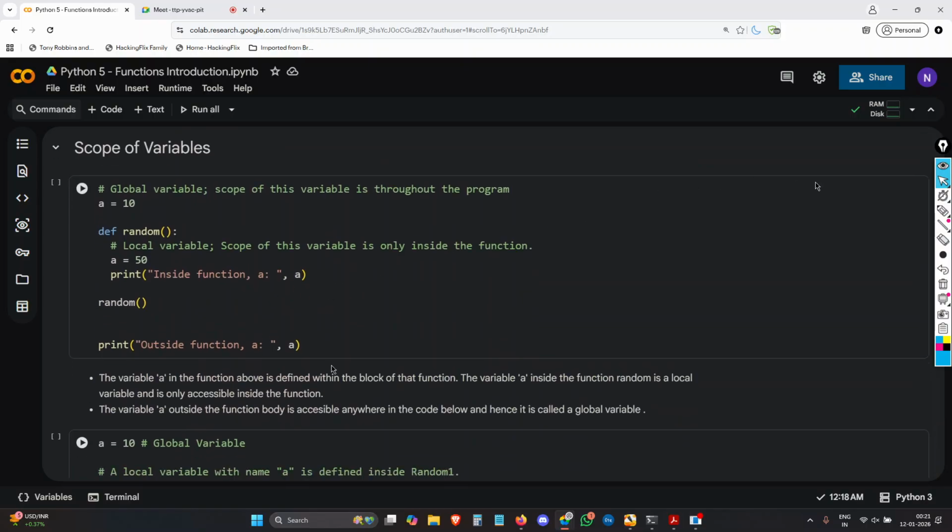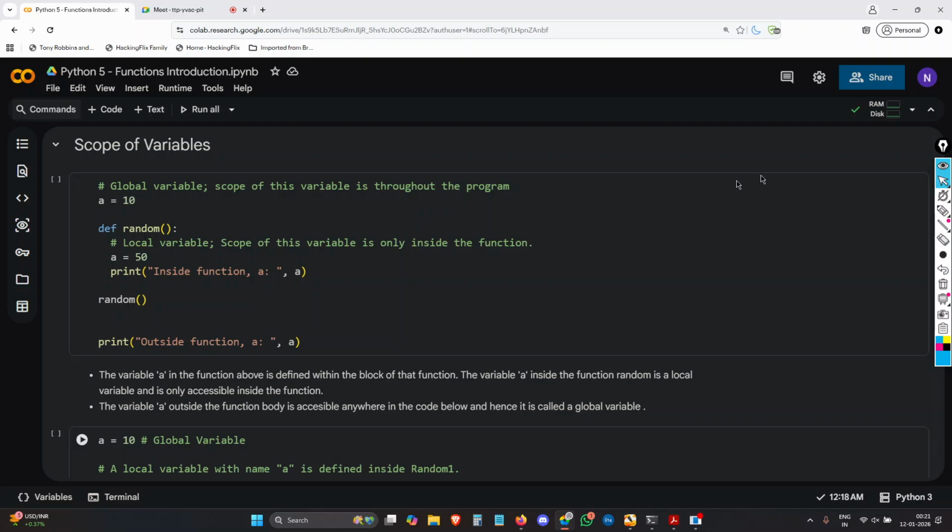Now, scope of a variable. This is a very important concept. It can mess up many things if we don't understand it, because the entire coding thing is very much dependent upon local and global variables. Depending upon the code necessity, we will define local or global variables.